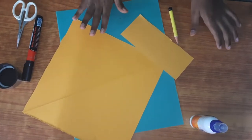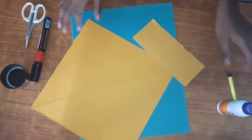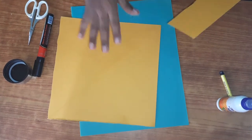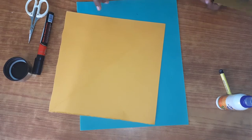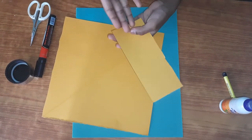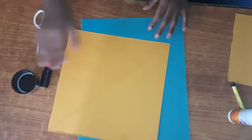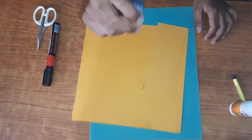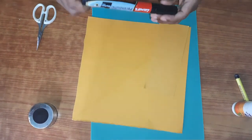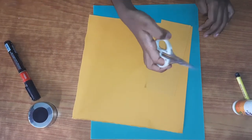Okay, so these are what you're going to need. Some glue, of course, paper, craft glue, a pencil, and a square sheet of paper. Make sure it's the color yellow because it's going to look very realistic. A spare piece of paper, and you'll need something you can draw a circle with. I'm going with a bottle cap.